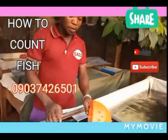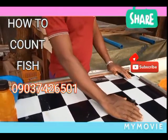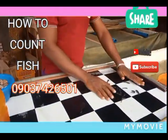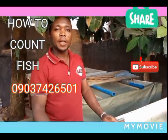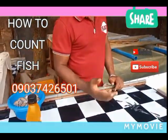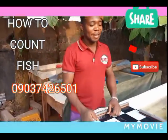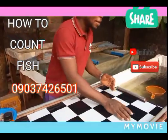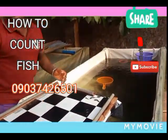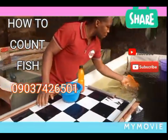Then we'll have our scooping net for picking them up — we use it to pick them up and bring them to the table to start counting. You can equally partner with us in buying fingerlings and juveniles. One of the benefits you get from buying from us is quality and consistency — these fish are properly taken care of, and you can see they are all looking very good. So I want to do a sample of how to count. Let's see.